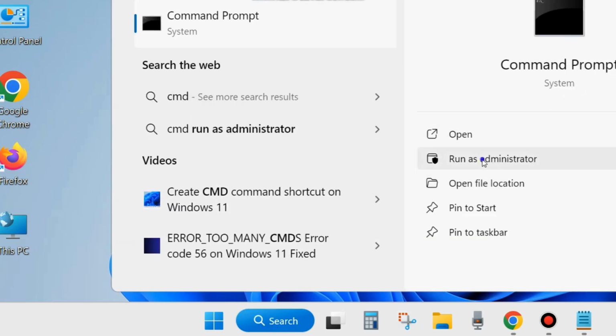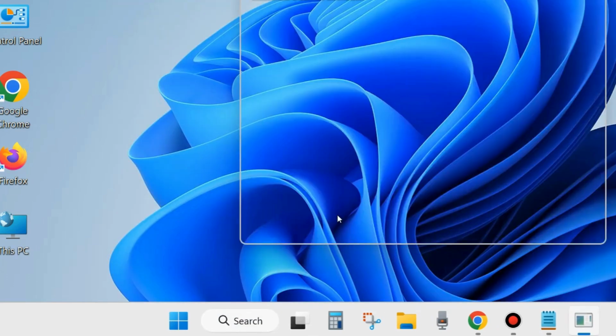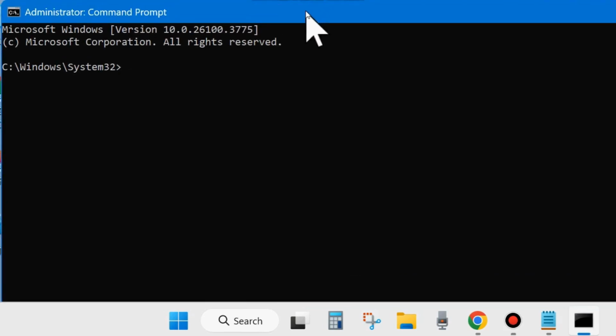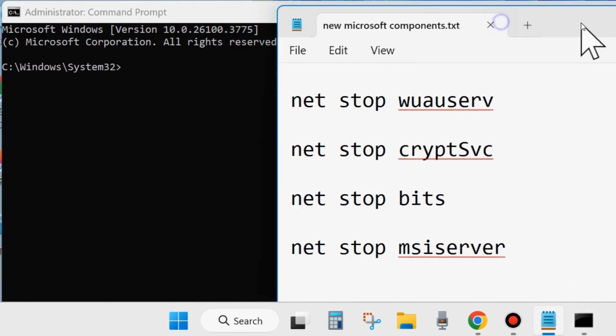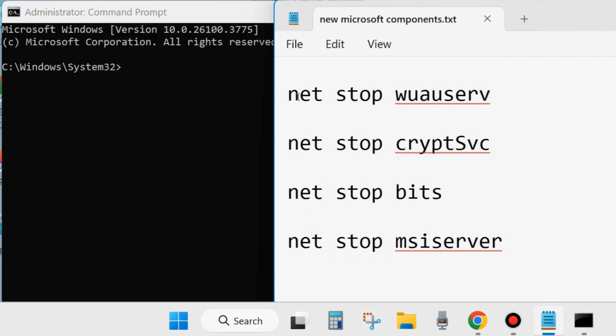Again, go to Windows search, type cmd and open command prompt in run as administrator mode. In the command prompt window, execute these Windows update component commands. First, execute these 4 commands to stop these 4 services, one by one, pressing the enter key each time.